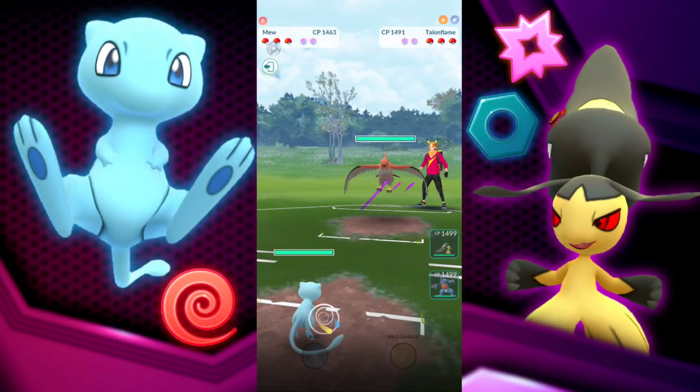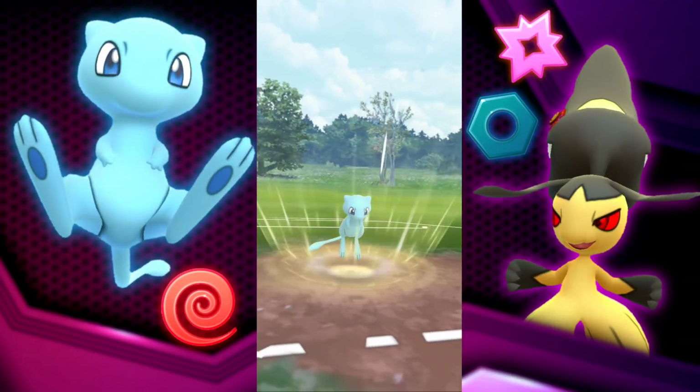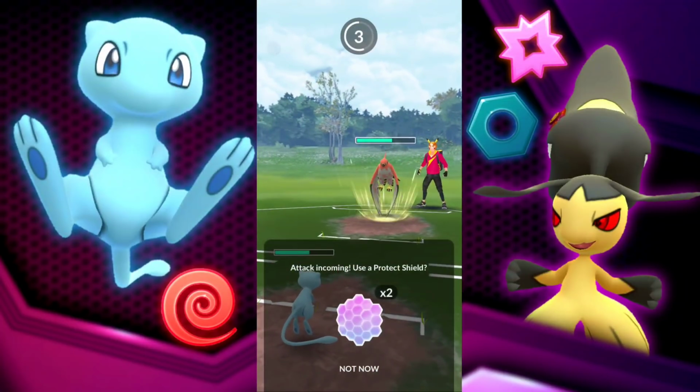On to our next battle here. We have a Talonflame, so both of our charge moves are super effective, and this is fantastic. We're not going to go for Wild Charge. There's no need. We want to hold on to that defense for now, seeing that this is also going to be super effective, and more than likely get a shield just like that.